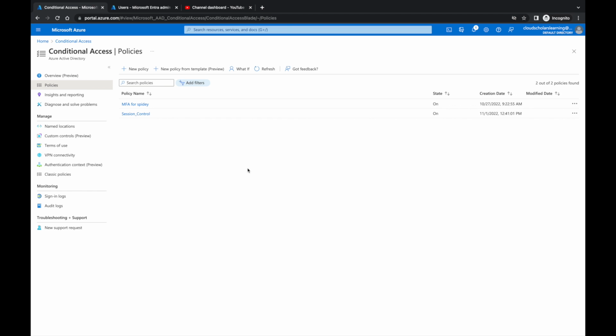Some people are like, oh, I don't want to have like 20 policies. Yeah, I totally get that. I don't think you really need to have like 30 or 40 policies, but every organization is different. There's no one size fits all. It's just really about how your organization is. And then you also want to make sure that you're not causing anything detrimental to your organization, where now your users are unable to work. So you always have to keep that in mind.